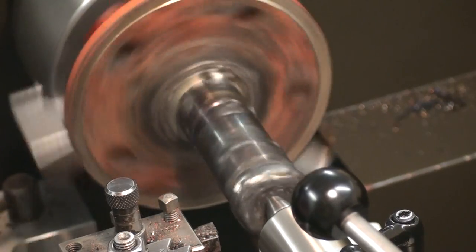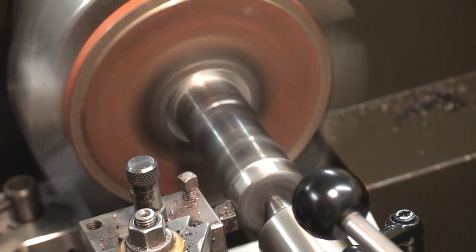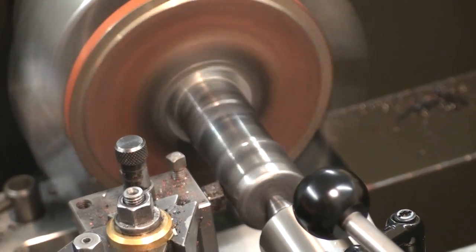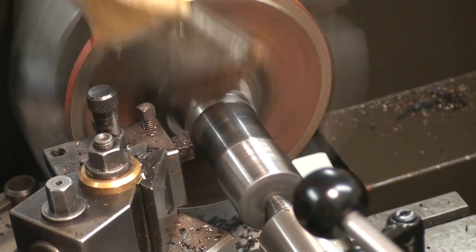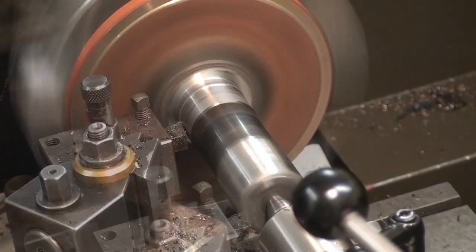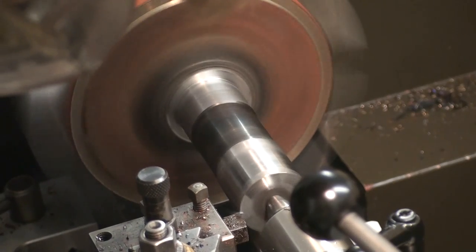So now we're back at the lathe and I indicated the part in, and now I'm machining down the welded up material with the same carbide insert that I used before. And it's going pretty good. The weld was not too hard, which is not surprising because it's no carbon steel that we welded, and the welding rods that I used were also no special material. Also cleaning up the face.